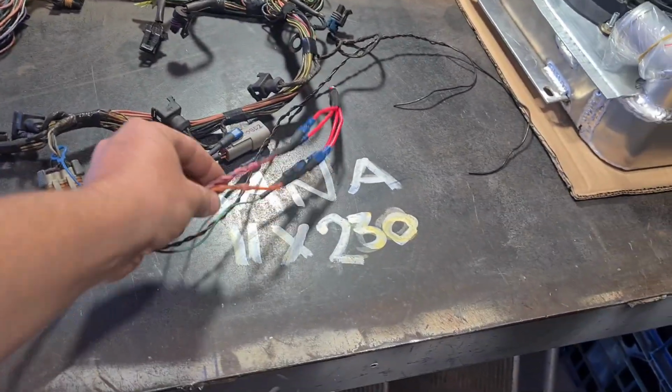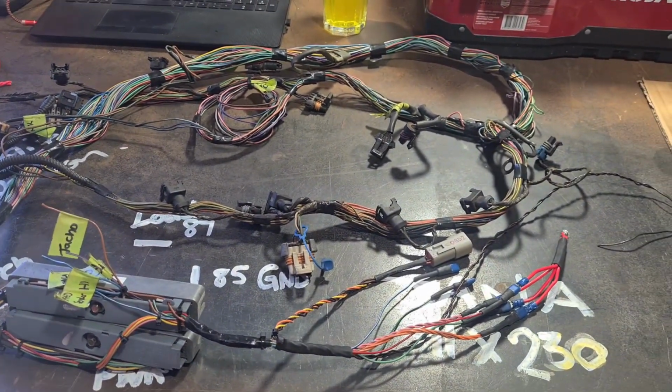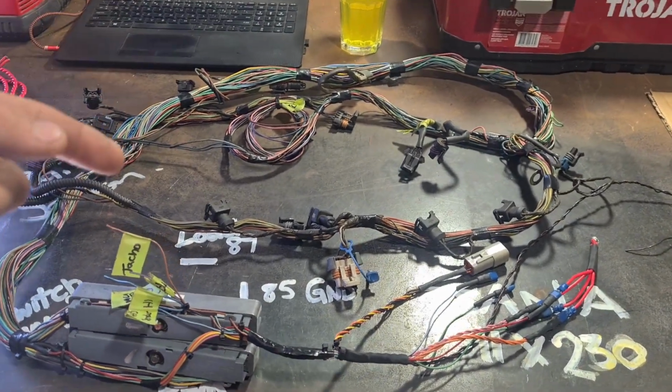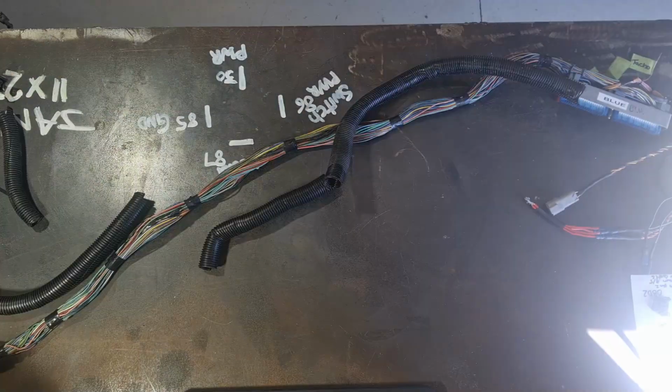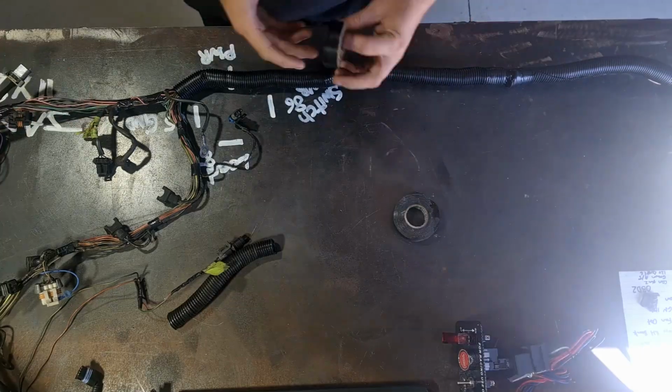So you turn off power to the ECU, you turn off power to the loom, you turn off power to the sensors, the whole thing turns off. So that's pretty much all there is to it. I'm going to wrap this in conduit now, and I'll get to the fuse box later in the episode. Look what just got dropped off!